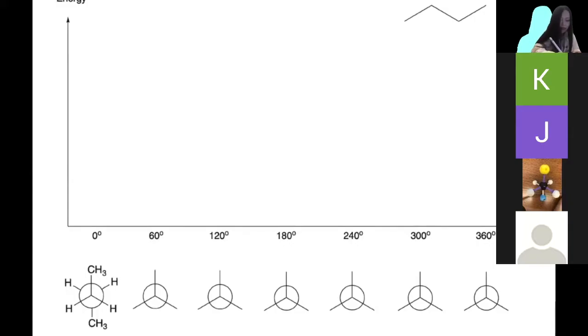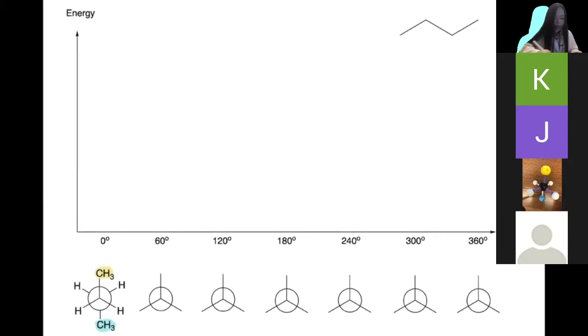Let me color the ones here with the exact conformation of this. So there is a blue and yellow methyl group. In the configuration that I'm drawing here, my yellow methyl group is pointing up. So it's this one. And my blue methyl group is pointing down. It's this one. The way that I'm drawing here is, my eye is here. I'm looking from this perspective, so that if I'm looking the way the camera is now, my yellow methyl group is in the front and is also pointing up.